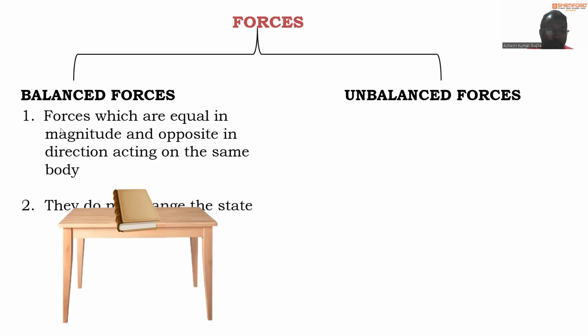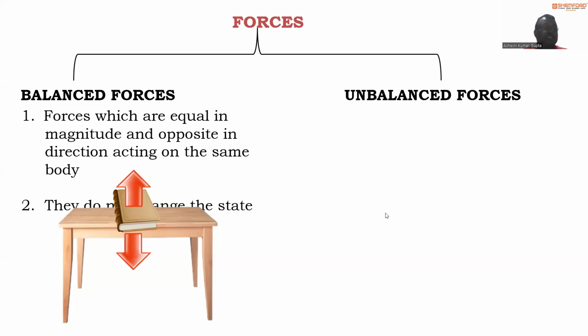See, in this case, only two forces are acting. Number one, you have told me, is the gravitational force, and second, the reaction, the normal force, right? The gravitational force means the weight of the book that is acting on the table. And against that gravitational force, the table is applying an upthrust force on the book, and that is called the reaction force, right? So basically, there are two forces which are equal in magnitude and opposite in direction. So the net force on the book is zero, and that is the reason why the book is not moving in any direction, right?